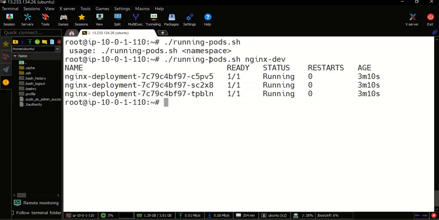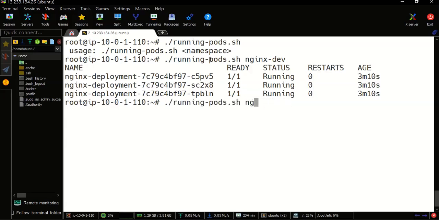So arguments are not like user input. User input has to be specific. When we give any variable, it will be stored in a variable, specific to the script. Let's suppose I give nginx dev, it has to be nginx dev always when I give it in the script. But as an argument, we can change the name also.